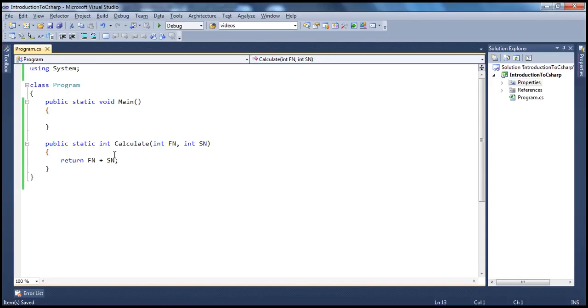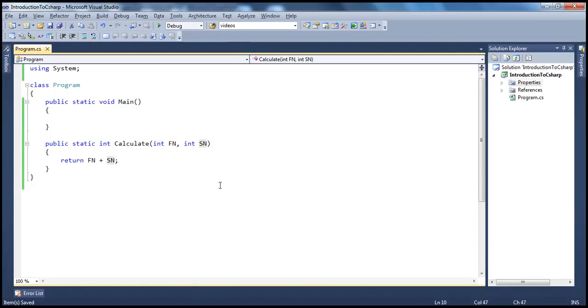Now if I have to return just the sum, that's fine, but let's say I want you to write a method which can return back both sum and product. How do we do that? Since a method can have only one return type, we can only return one value. So it's not possible to return more than one value. So whenever you want to return more than one value from a function, that's when you can make use of output parameters. So let's see how to make use of output parameters and return both sum and product. It's very easy to do.